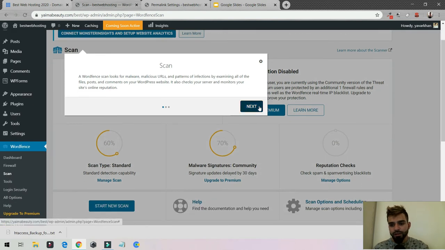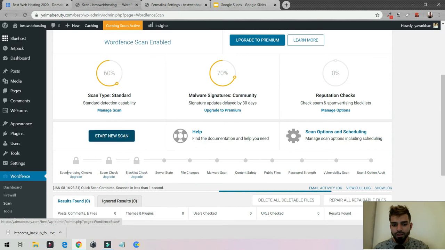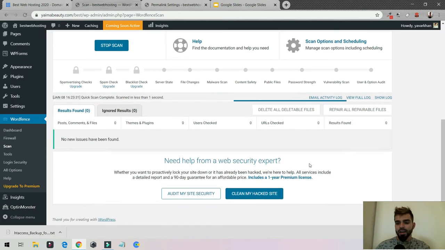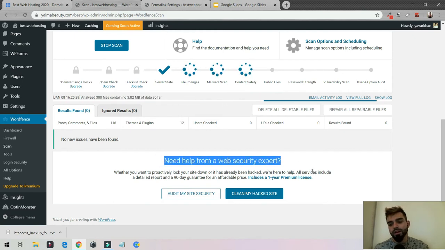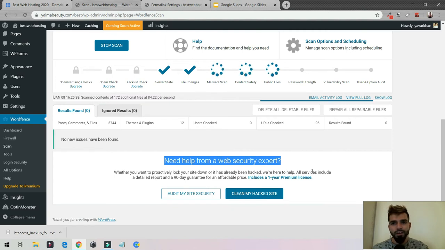Now come on scans. Just scan your website. If you think there are some security issues, you can start a new scan, so it will check everything. And if it says that your website is hacked, it will show you over here, and then you can fix it. If you cannot fix it, you can just click over here. You need to buy a premium license for it, but that's when your website is hacked. But in the beginning, precaution is better than a cure. So make sure you install the plugin beforehand, and then just run the scan, and everything looks good.